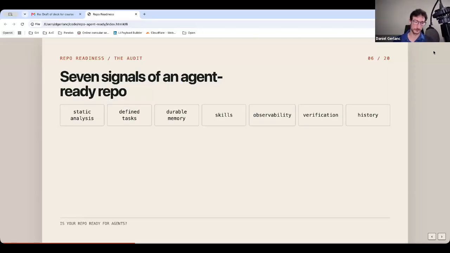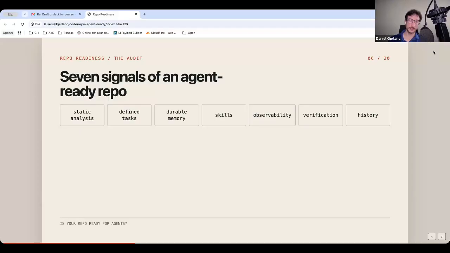It's more defining an interface for common things in your repo, a durable memory for agents, which means giving the agents a way to understand what's in the repo, skills, which everyone probably knows what agent skills are, but today we're going to talk about them in the context of your repo and working on your repo. How do we define skills that make it easier for agents to accomplish tasks in your repo?